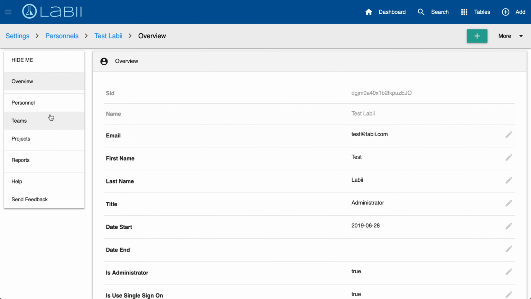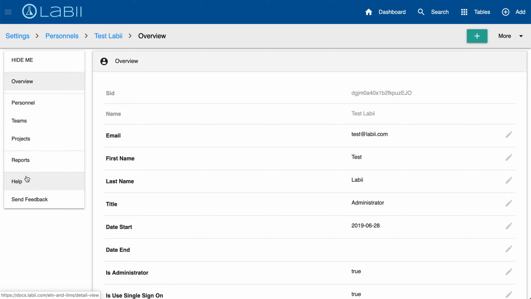And then with that being said, we have the sidebar here as well, which has the personnel. So if you click here, it'll show you all the personnel, all the teams and projects. And here we have reports. If you click reports, you'll be able to use Labii's ELN and LIMS reports function that will help you generate reports based on personnel, times, activities, and so forth. Very useful if you want to see raw data to see exactly what people are doing in your organization and at what time.